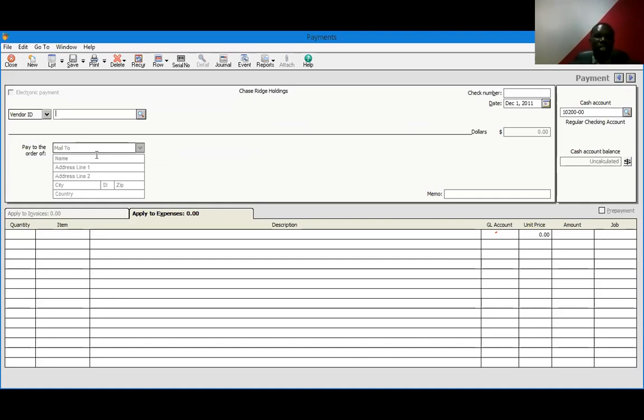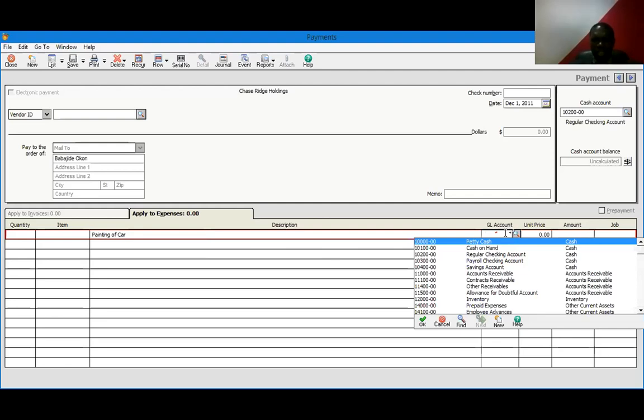Instead, you can pick the name, say Baba Jide Okon. Painting of car. Just call it 6,000 series.